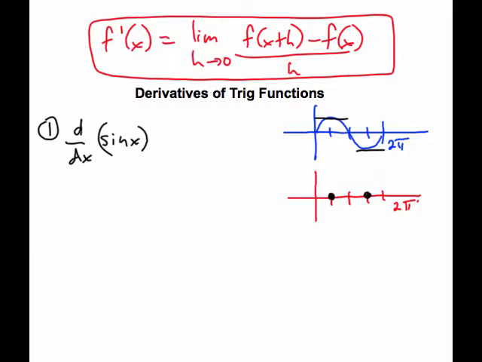At x equals 0, the slope of the tangent is maybe 1 or so. So let's just say it's 1. And the slopes are decreasing down towards 0. Then the slopes are becoming more negative until we get to pi, and then the slopes start swinging back to be less negative towards 0. And then the slope starts swinging up positively towards some value here, which perhaps is 1.